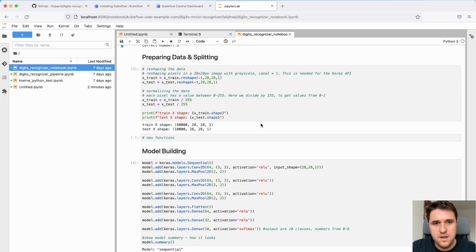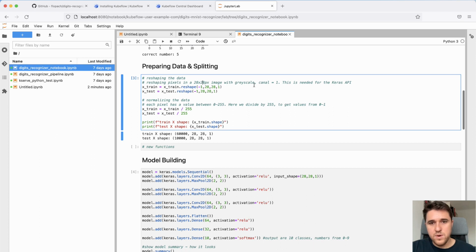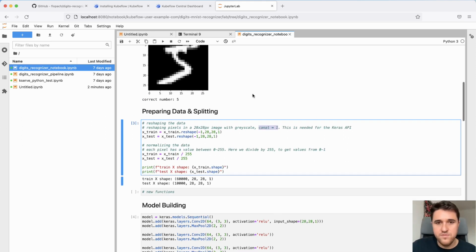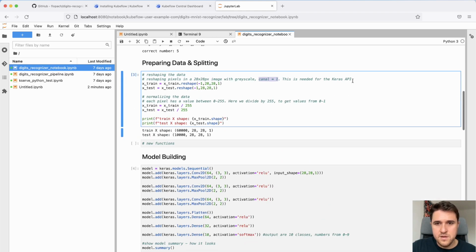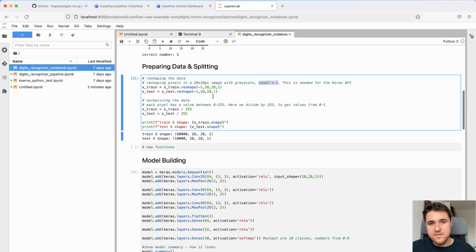Then what you need to do, of course, is build the model and prepare the data. So what we do here now is reshape it, using just the kernel 1, so 28, 28, 1. We are reshaping it with grayscale, so we don't need any colors. And we can do all of this with the Keras API. Then we normalize the data. I won't go super deep into this one, but to normalize the data, we know the data is 0 to 255 as a value.